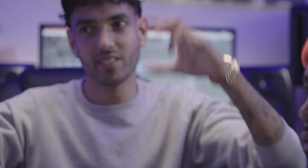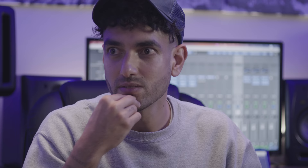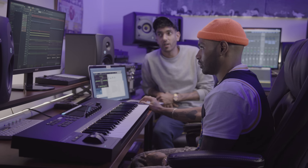So now we're listening back and trying to build an arrangement. The sections are all there, and how it's arranged and how it builds is all preference. With a lot of instruments going, there are all kinds of different combinations — the original chords, the newer ones we laid, the bell thing, the reverse sound. This is where you build your verse sections, hook sections, pre's, all that. We try to do a rough structure with bounces. When we're cutting the record with the artist, we'll have all the sections in there, then in Pro Tools I can slice, duplicate, and move. Sometimes we leave it more minimal and do a lot of this as post-production.